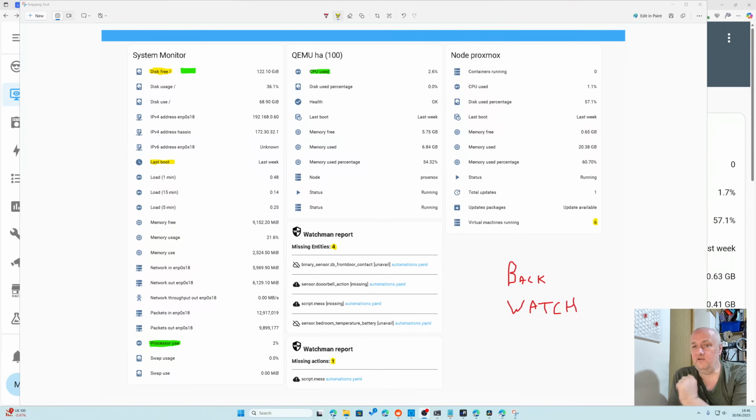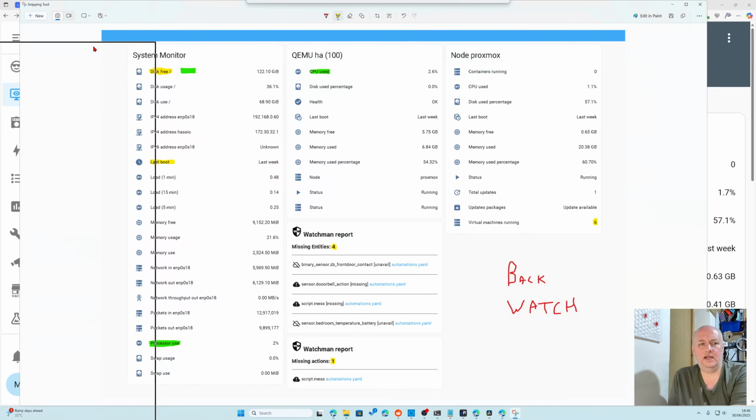Right, quick look at the plan. So what have we got? Disk free we're kind of showing. Last boot we're showing. We've not done virtual machines or the Watchman values, but we can do them. Let's do one of those now, virtual machines.